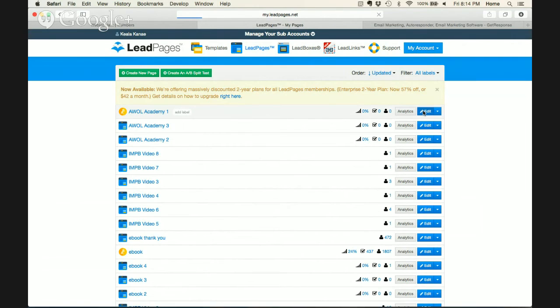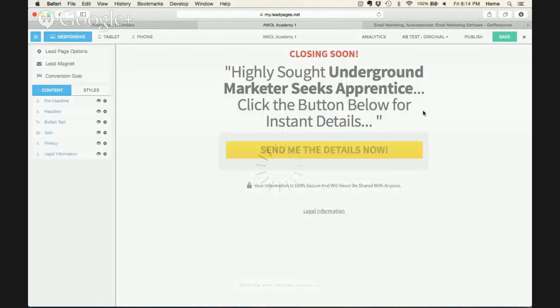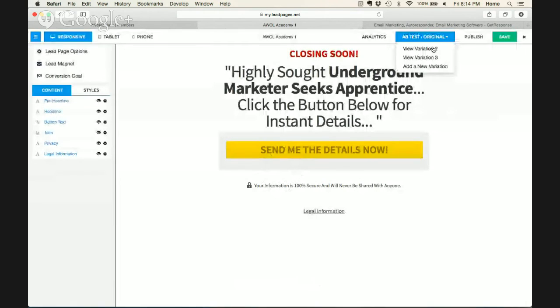You'll click on Edit, and then you'll scroll up here at the top and you'll change, view variation 2, view variation 3, and then that variation will pop up, and then you'll edit it here inside of the page that you're split testing.